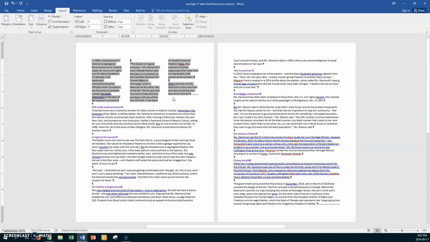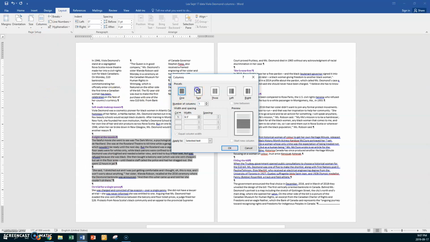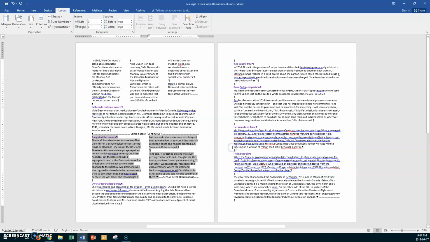All right, let's go down and try something else. Let's leave one in between, and let's choose here, A Night at the Movies, down to here. I'm not taking the blank paragraph symbol. All right, this time I want to go to more columns. I want to say 2 with the line between. All right, say OK. And you see how they're balanced and they have a line in between. So very easy. The trick is just don't highlight that blank paragraph symbol here and your columns come in perfect.